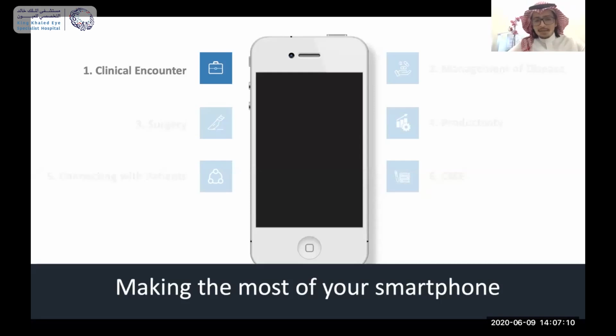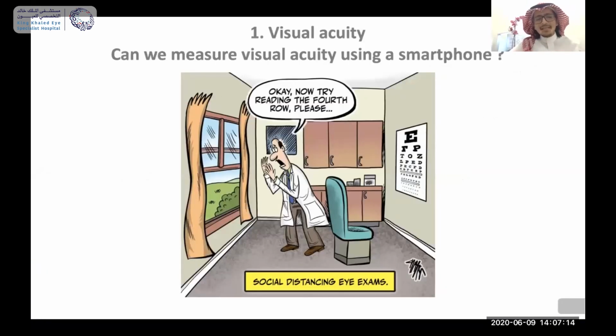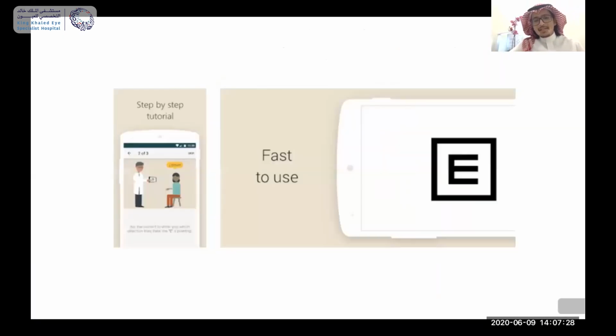So I'll start with the first category, which is the clinical encounter. And I guess the $1 million question with the COVID pandemic in ophthalmology is, how can we measure visual acuity distance over distance? Are there any apps that are useful in that regard? Actually, there are some apps that have been developed. I guess the most famous one is called Peek Acuity.